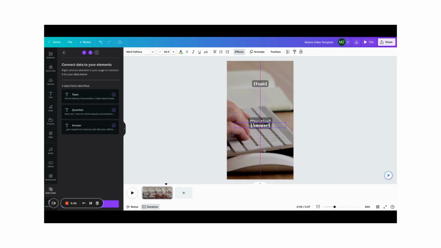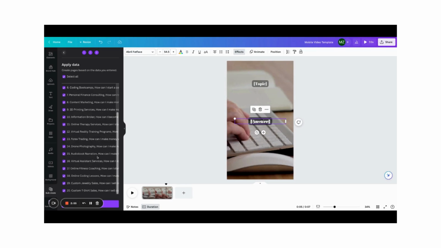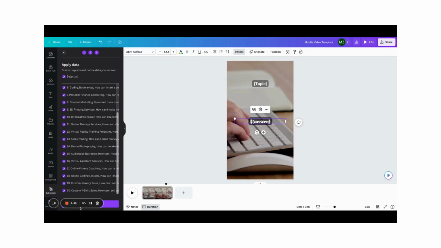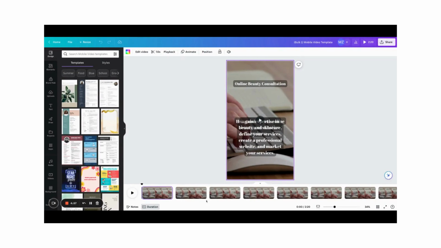Now what you want to do is move this back over the top of the question. You want to keep it all nice and neat. And now you're going to come down here and say complete. And now it's applying all this data. So I made like 20 of these. Now, here's where the magic comes in. At this point in time, you can create 25 of these just like this. So you hit that next button there, and boom, it creates 27-second videos or however many it had there. Now, when I click that button, boom, it created 20 of these or 25 or however many I have.